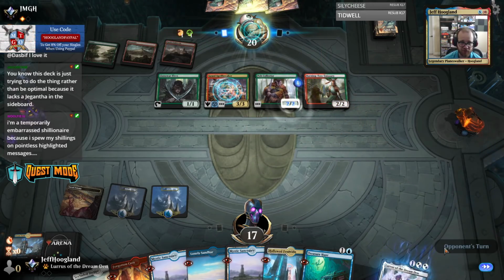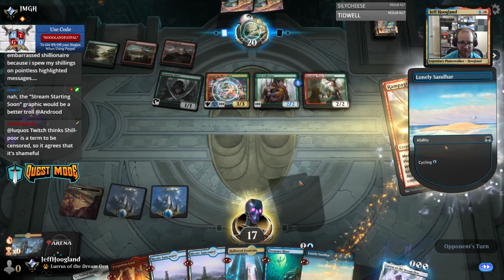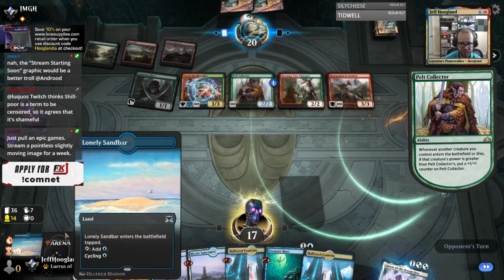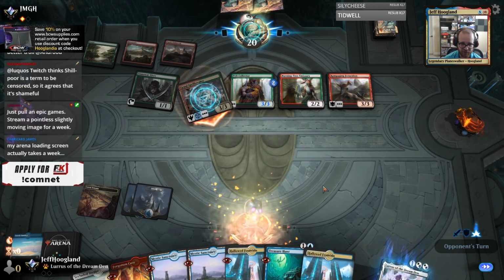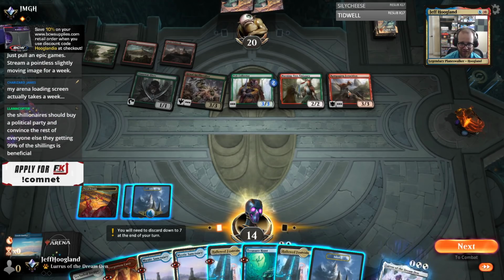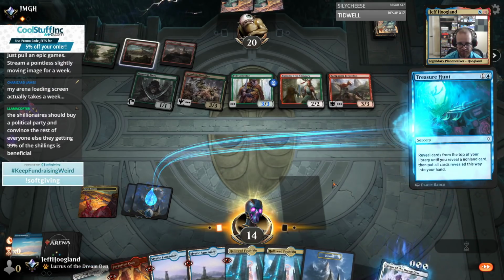This might be close. We could be dead next turn. Even if we spike it naturally, it's not going to be enough. They've got 6, 9. Okay, we're technically not dead on board, right? Technically not dead on board.